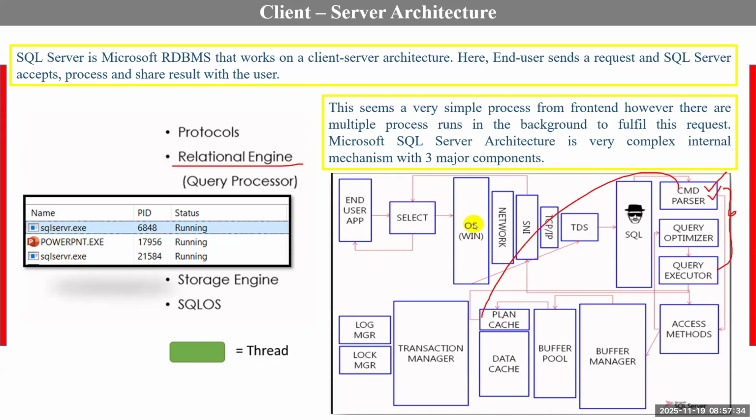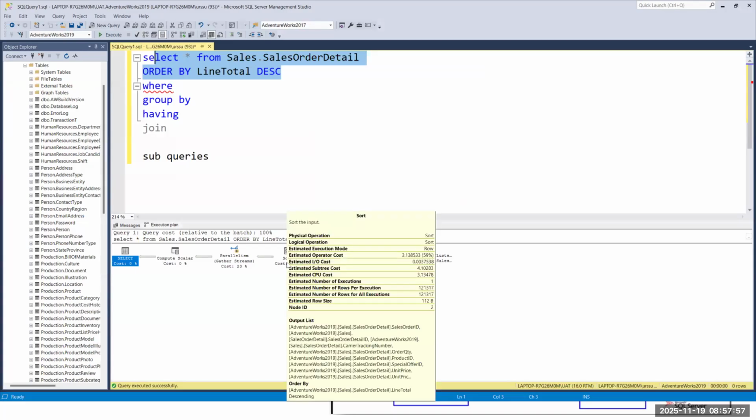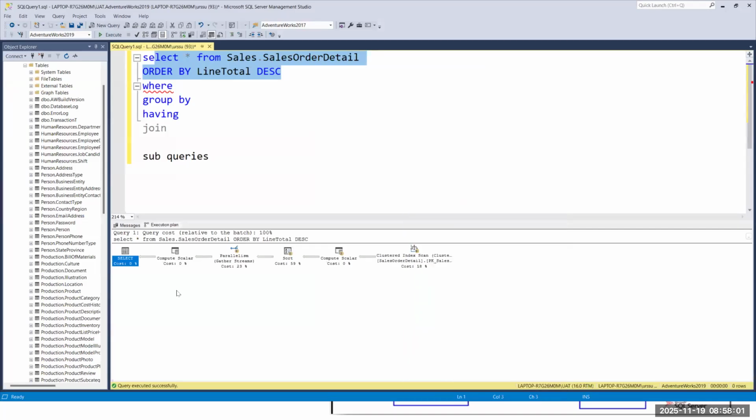Please, sir, try to understand. Don't think too much, you will get confused. We'll talk in depth in the advanced level. I will run the queries and show you the execution plans. We'll talk more about the execution plan operators and go deeper: thin line, thick line, what is the sort operator, parallelism, what is compute scalar, what is clustered index. We'll talk about all this stuff in the advanced level when we are talking about query tuning.